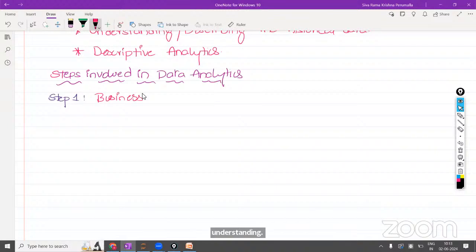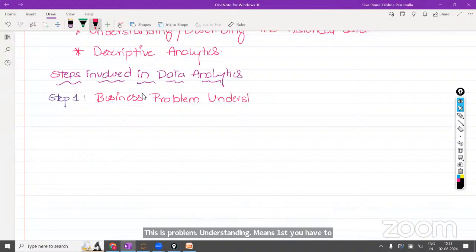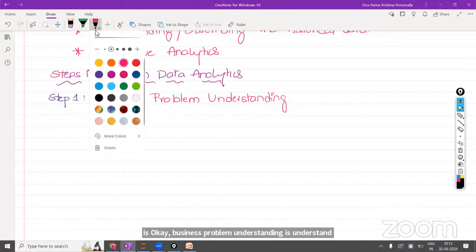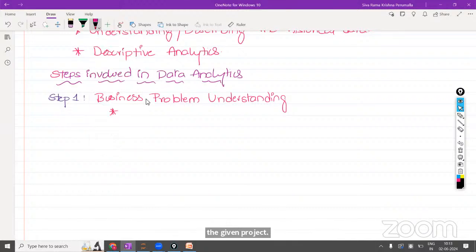Business problem understanding. Means first you have to understand the given project. What is the given project is about? Okay. Business problem understanding means understand the given project. So what exactly the client require? Understand the given project. Understand whatever the given project was given.